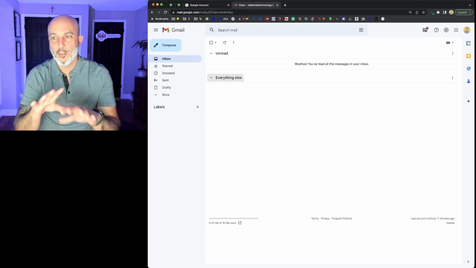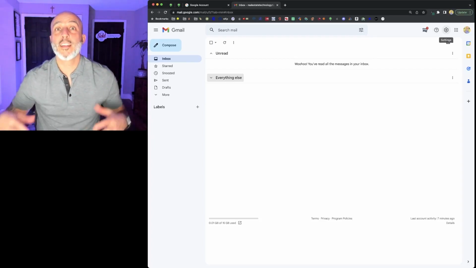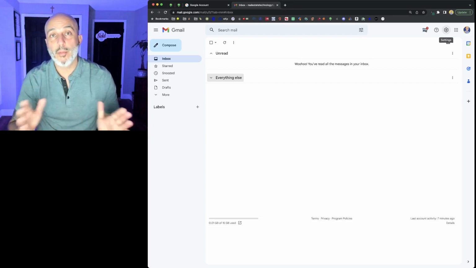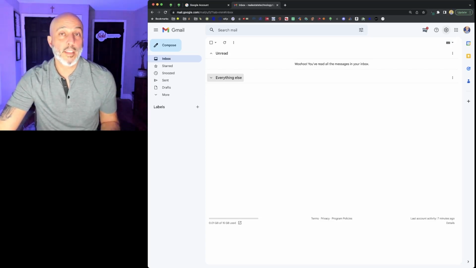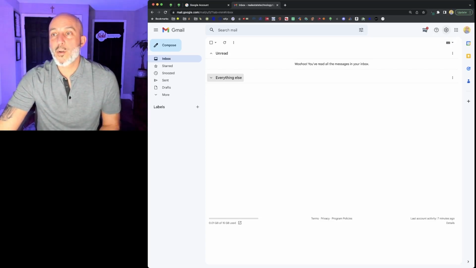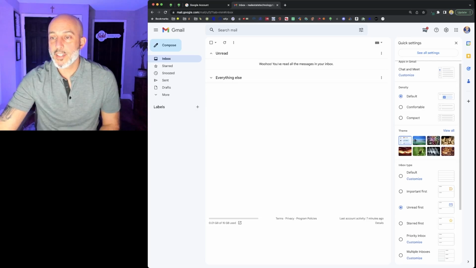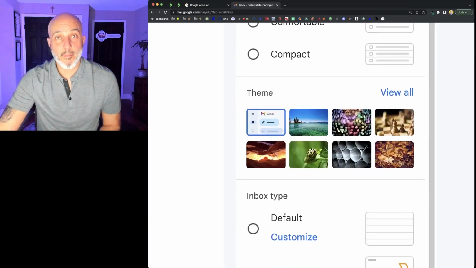Maybe it's a little bit too white here and we want to go ahead and make it more personal, which I love making things personal. Anything that I can customize, I'm probably gonna customize it and I will even pay for it if I need to. Good thing here, it's free. So we're just gonna click on that gear icon up in the top right-hand corner again and scroll down about halfway and you're gonna see where it says, I'll go ahead and make this larger for you, theme, okay?